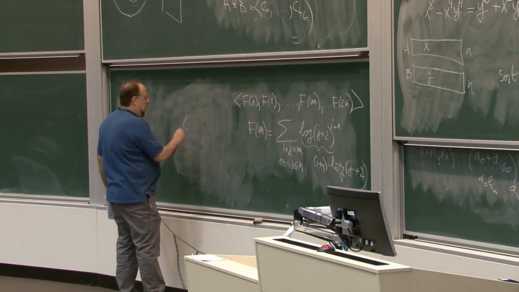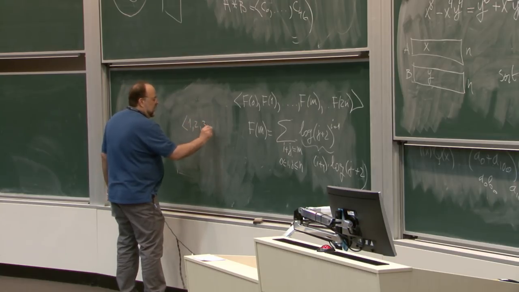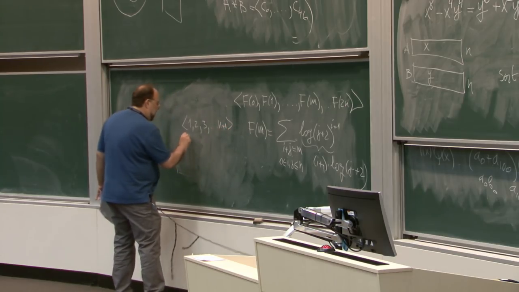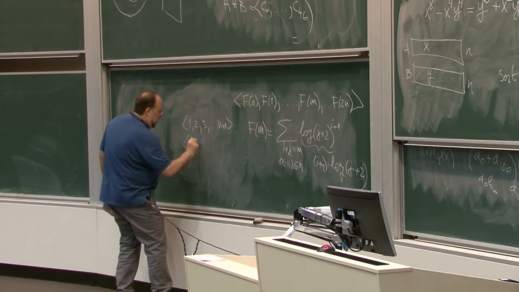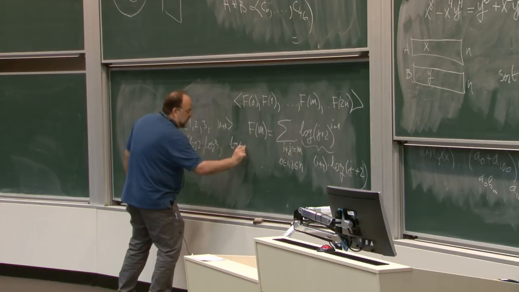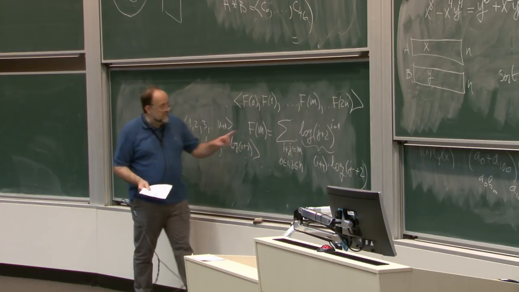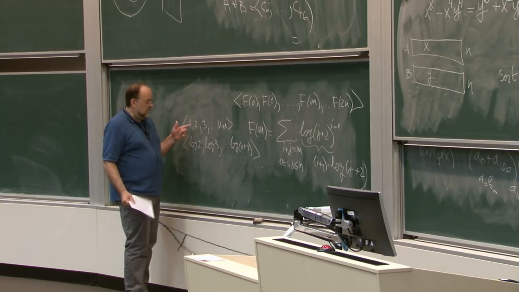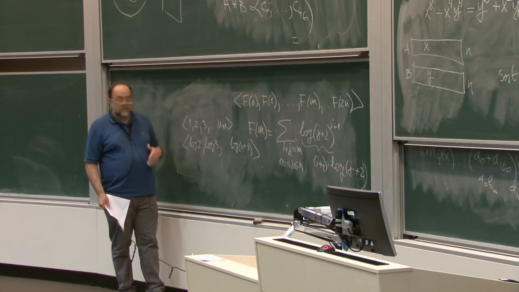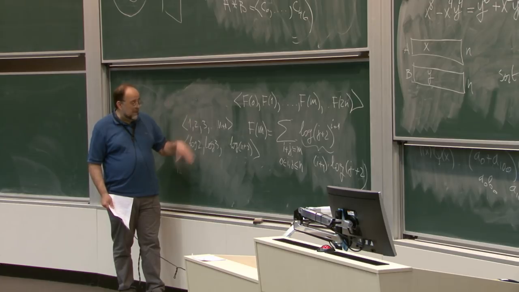This is convolution of which two sequences? Exactly, so that's the sequence 1, 2, 3, all the way to n plus 1. And the second sequence is log 2, log 3, all the way to log of n plus 2. And this is nothing but the convolution of these two sequences. So how do you evaluate it fast? You make a polynomial whose coefficients are these, another polynomial whose coefficients are those, and you evaluate these polynomials at the roots of unity of appropriate order, multiply the discrete Fourier transforms and invert, and you get the convolution.